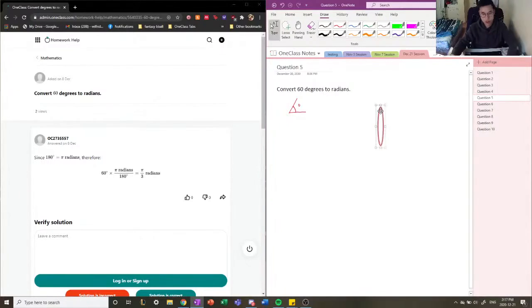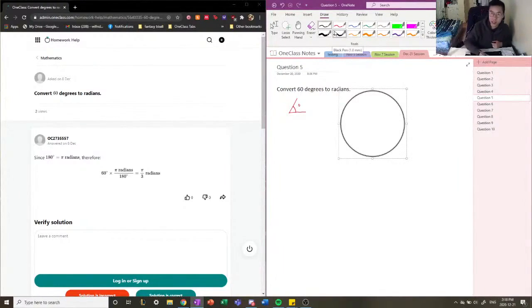Oh, I need to make my circle black again. Okay, so let's say that we have a big circle here, all right? And we're going to define its radius. The radius is basically half of the diameter. If we were to locate the center of the circle, which is around here, then the radius would be a line from the center of the circle to the perimeter of the circle, the circumference. So this would be what we call the radius.